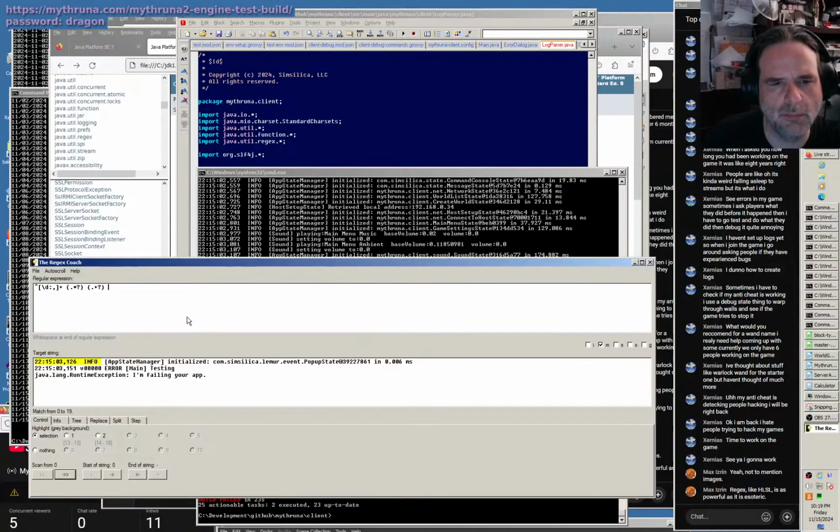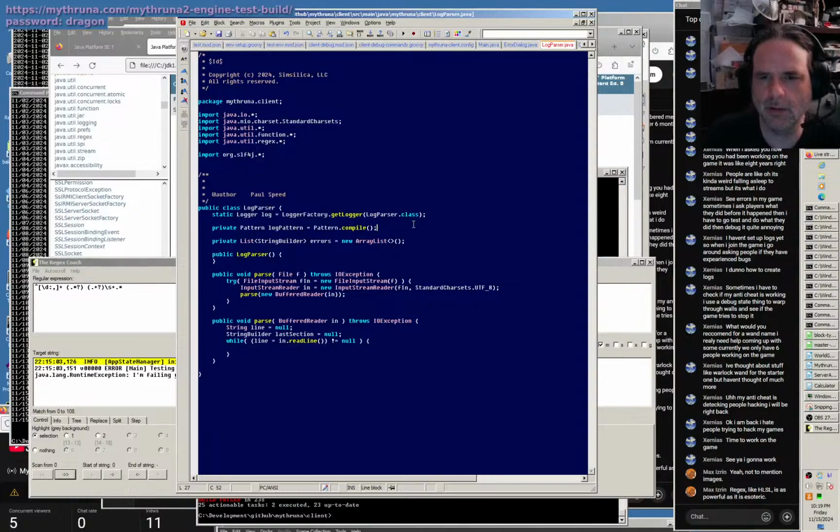So we will make this plus, and that will help us detect the whole line, dot star. As long as that matches, we've got a full log line. So we can come over here and put this in our pattern, and we've got to double escape all of the weird things like that.